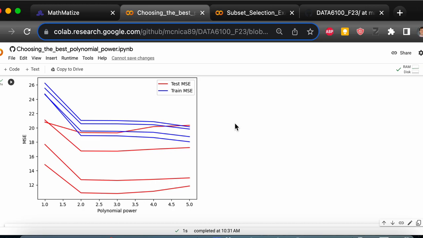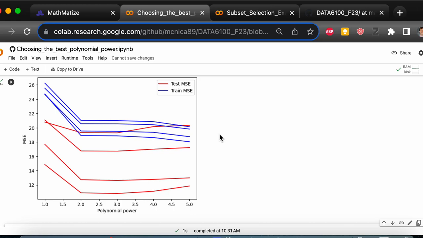It always goes down for 2, kind of flattish towards 3, and then it goes back up again. And the training error is always going down. This always-going-down shape, as you make the model more flexible by including more powers, you'll always see that, right? The training error will always go down, down, down. So this blue curve is not that helpful, except for seeing that it's working.